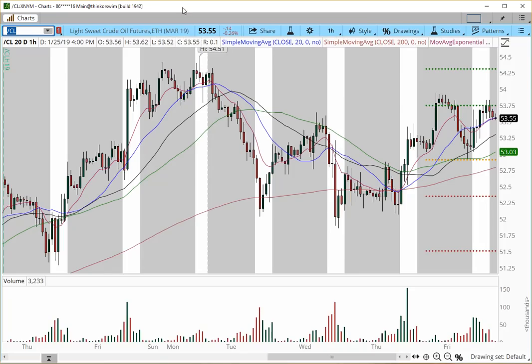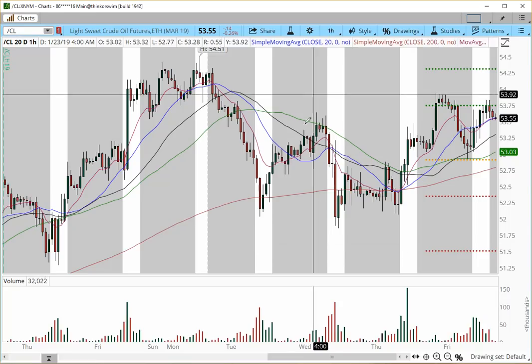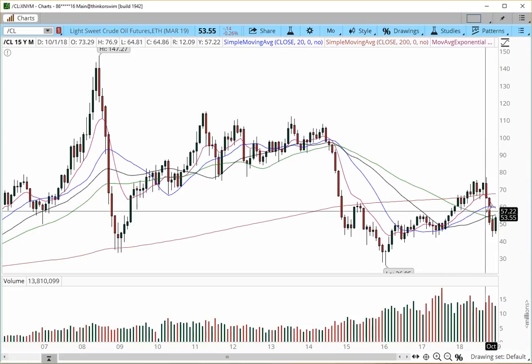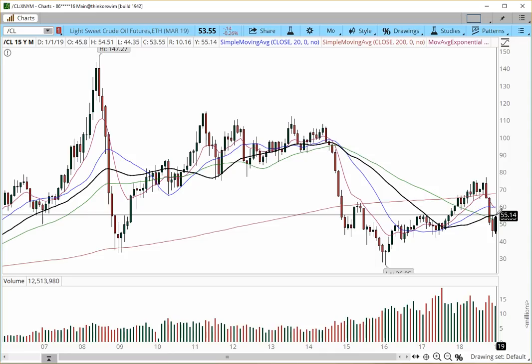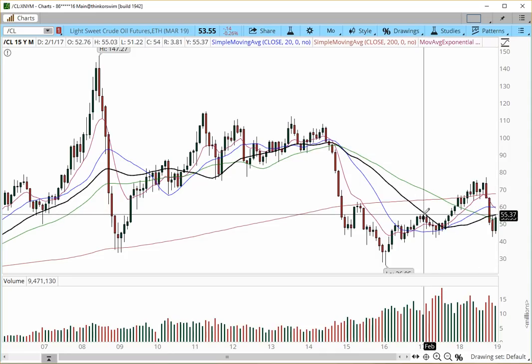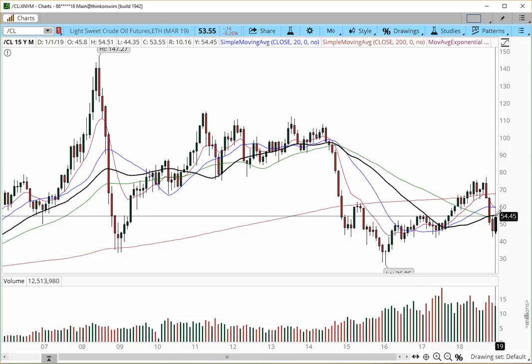Let's talk about oil. Starting with the monthly chart — getting ready to reverse. Last month's high was 54.51 so far, and we're trying to do this reversal right here. But we still have a lot of selling pressure from a prior high back in February 2018, creating some selling pressure at this point. Things are going to be a little bit choppy — we just need to see the pattern work and break through the 54 level. Once we break through 54 I think we're going to be off to the races toward 60 dollars.